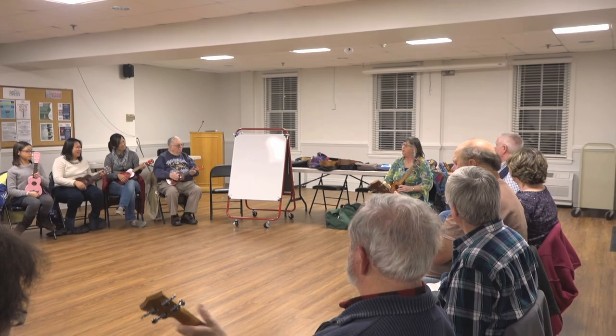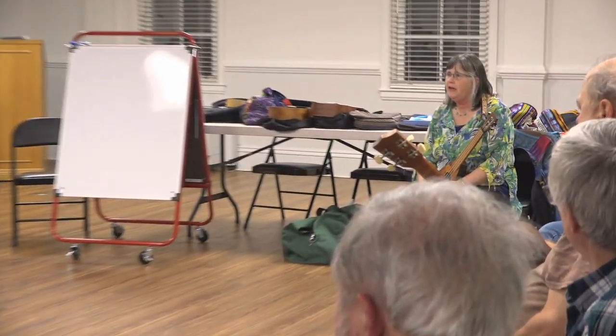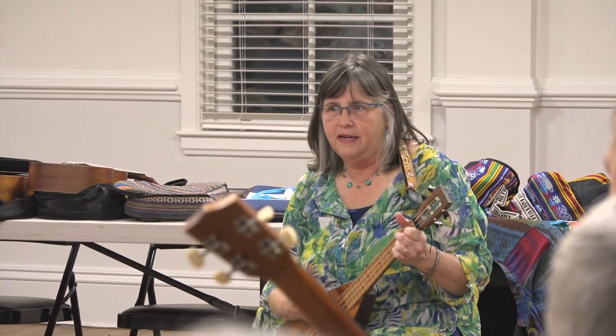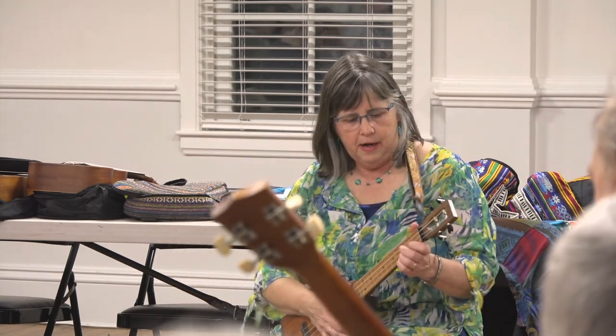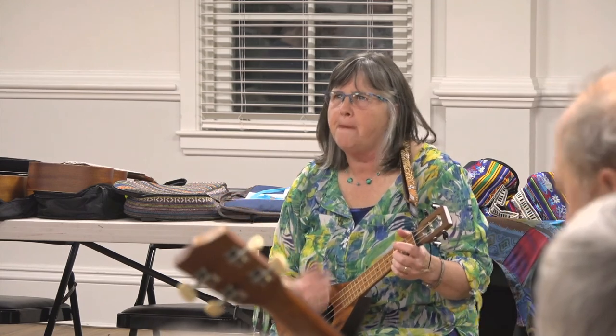That's the shuffle strum. Let's try it slightly faster so you can hear what it sounds like when it's fast, okay? This strum is especially useful for a lot of songs that have that rhythm. So when you're playing something like Beach Boys, that's a ch-ch-ch, and it's going to stay that way through the whole song, okay? Another song calls for a different kind of strum, calls for the even strum, something like this.